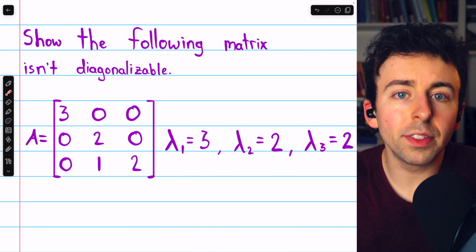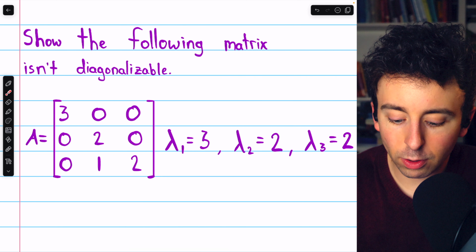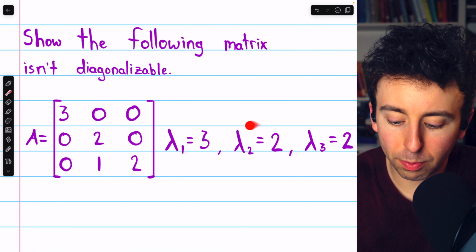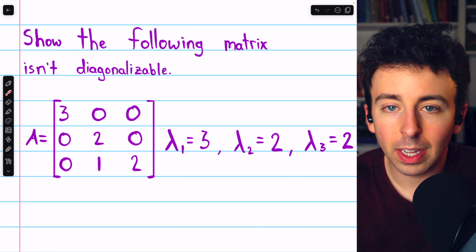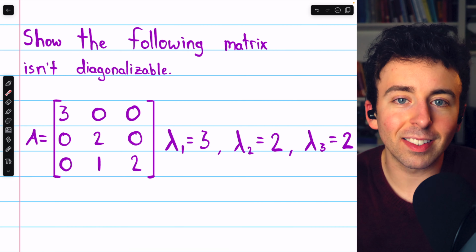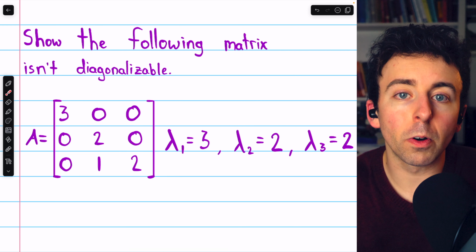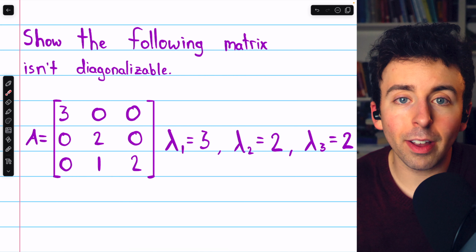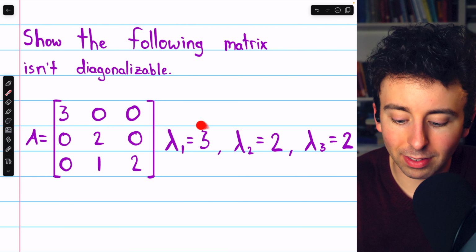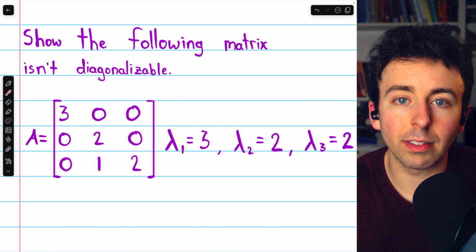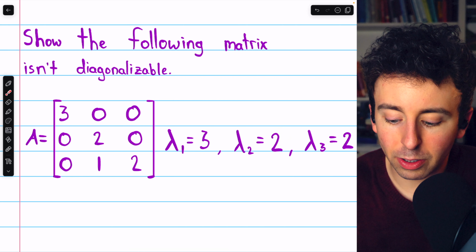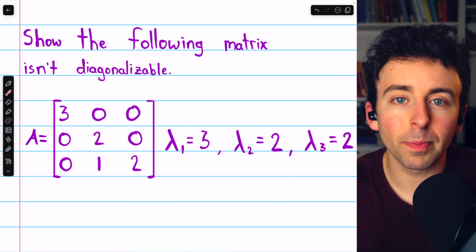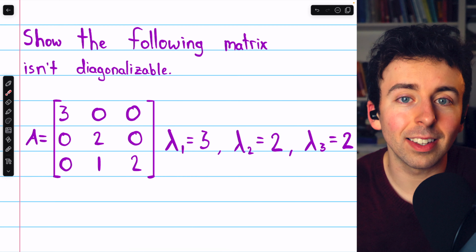So we have to find the dimension of the eigenspace corresponding to this eigenvalue, and the dimension of the eigenspace corresponding to this eigenvalue. It's going to turn out that each eigenspace has a dimension of 1, and so there are only 2 linearly independent eigenvectors. But it's certainly possible, in a different example, that this eigenvalue could have an eigenspace of dimension 2, and this eigenvalue could have an eigenspace of dimension 1, and so the matrix would still be diagonalizable. But let's see why that's not the case in this example.